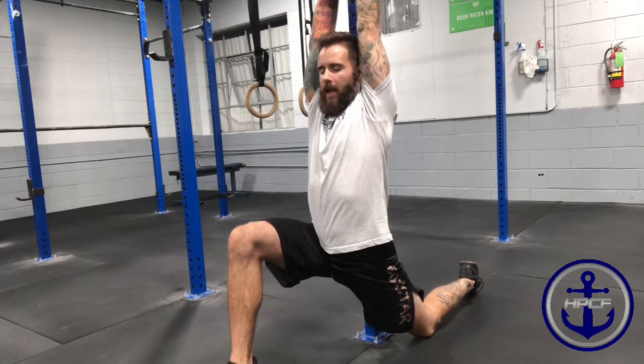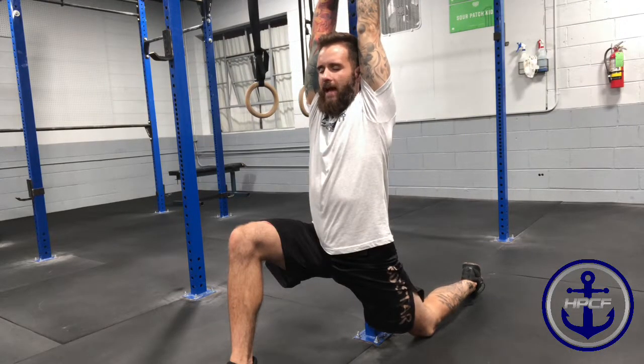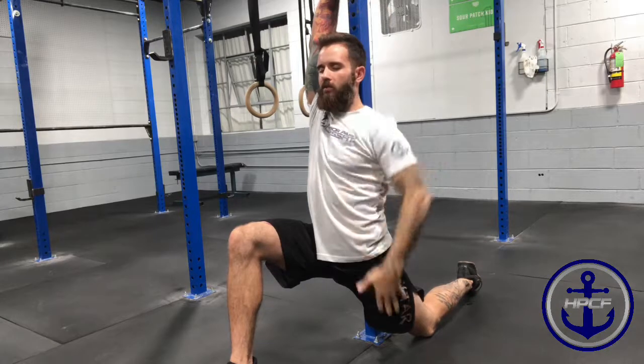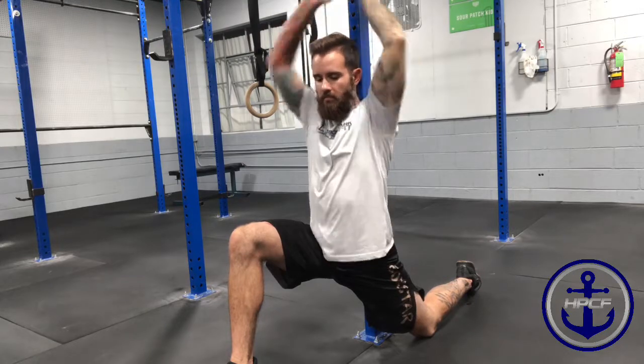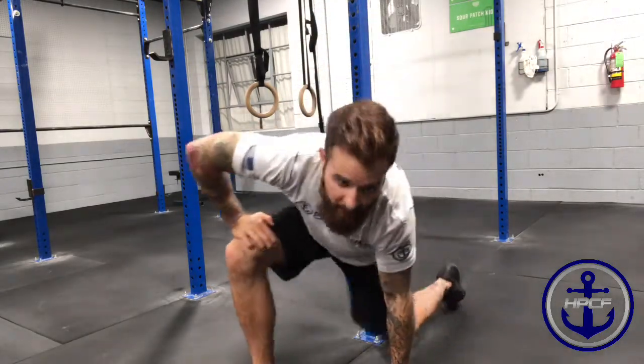Continue to bring that leg further and further back behind the rig, then just hang out and relax and breathe. You don't want to be tense or making faces — just breathe and relax. That's gonna help you feel the stretch almost from the top of the knee, up through the hip flexor, and into that gut area. Once you start reaching overhead, just hang out here — two minutes on each side. If you need to, you can pad up that back knee.